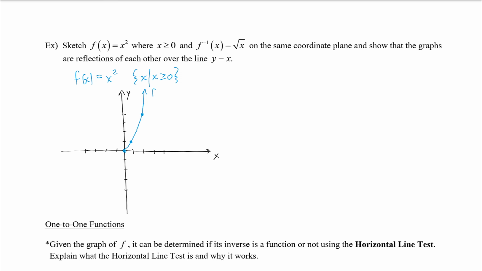So that's f. And then its inverse, the principal square root of x. Again, I'm claiming that this is the inverse. You don't have to believe me. By the end though, we'll see how you could know that was the inverse. That does not have a restricted domain. We get to use its entire domain, which is the same as the other one. It can't allow negative numbers. So it's going to be 0, 0, 1, 1, and 4, 2. So it's going to look like this. That's the inverse.